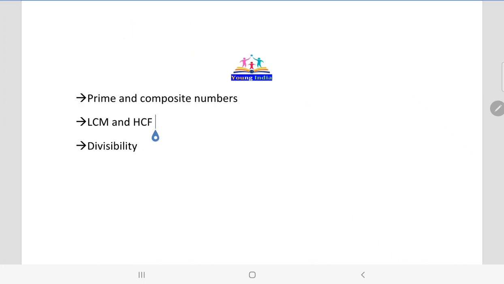So students, the next topic that we are going to discuss is the divisibility rules of numbers. You might have learned this in your lower grades, but let us do it once as a recap for you. So first, let us check the divisibility rule for 2. Any even number is divisible by 2. That is the divisibility rule.